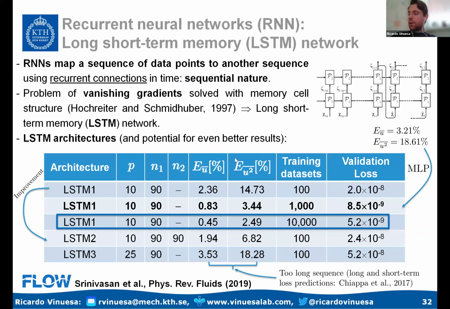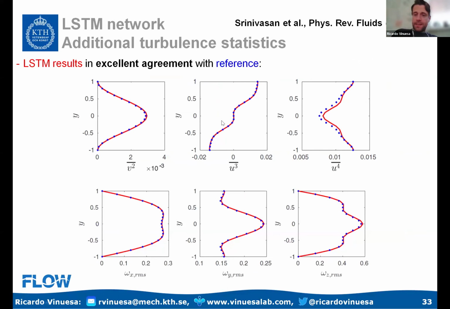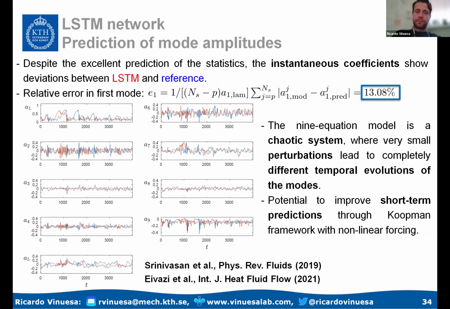If we look at the hyperparameter tuning, what you can see is that we can significantly outperform the MLP, because the MLP is only designed for point predictions, and with LSTM we can really understand the intricacies of the temporal information in the data. In fact, more complex statistics like the wall normal fluctuations, the skewness, flatness, and the 3 components of the vorticity fluctuations are very well reproduced when comparing the LSTM results with the reference data. So these temporal dependencies are well captured through the LSTM gating mechanism, which is embedded in a recurrent neural network.